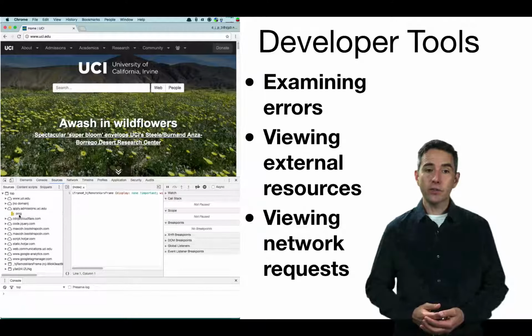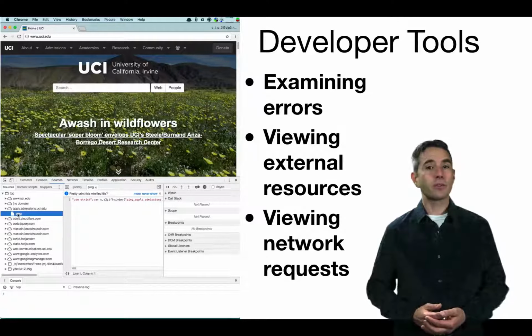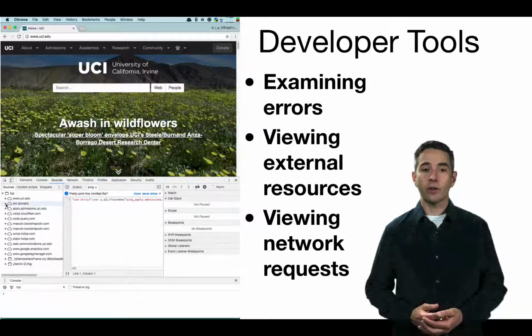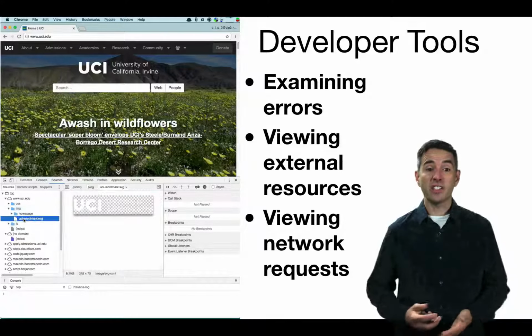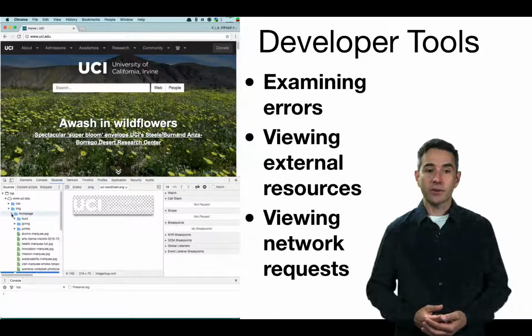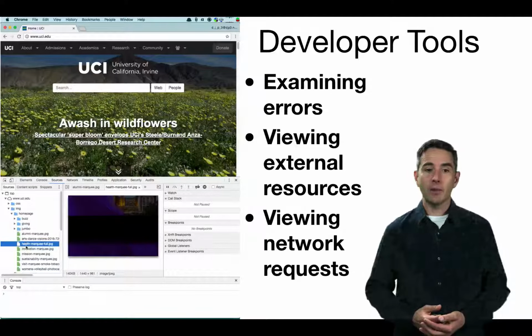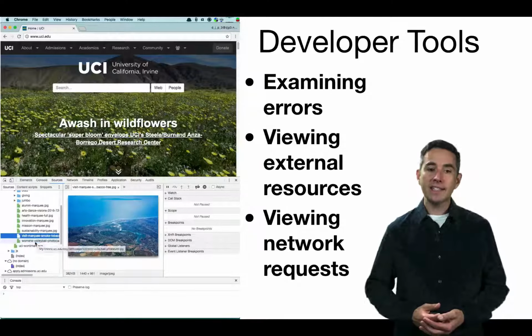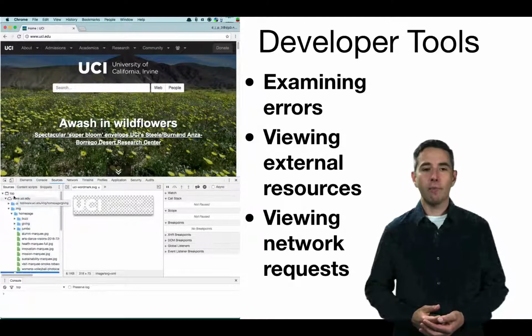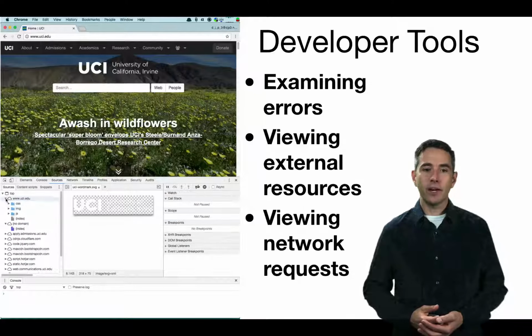If you click on Sources, you can see all the external resources that are required in order to render your web page. When we looked at view source, we saw references to all these different images, different resources, and you can see here as we browse through the elements, you can click on the individual images and resources that were loaded and see them out of the context of the web page itself.